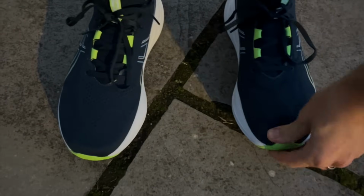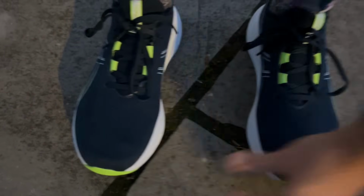So the fit of the Gel-Nimbus 26 I found was exactly the same as the fit of the Gel-Nimbus 25 for me, and it's a good fit in my normal running shoe size. I've got the right amount of room in the toe box. It's fairly roomy, but that's exactly what I would want in a cushion shoe like this for just easy general runs.